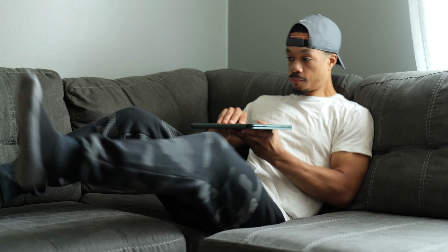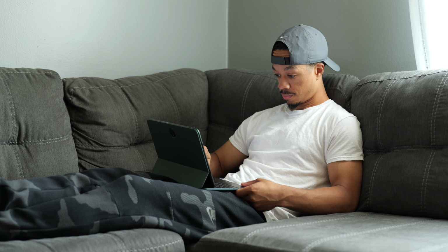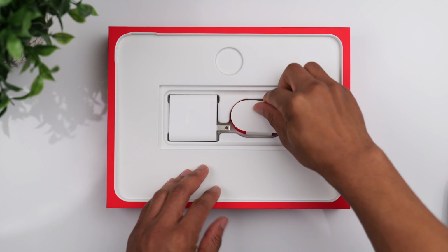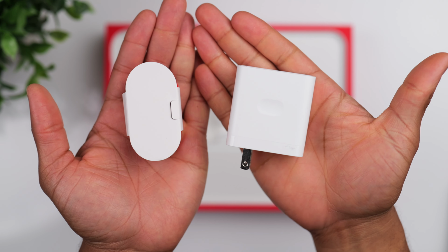So OnePlus claims that the 9500 milliamp battery will give you around 1 month of standby time. So this means you can put the tablet down and pick up exactly where you left off, even after weeks have passed. On the other hand, if you found a new series and you're going full-on binge mode, you can get around 12 hours of continuous video playback. When it is time to charge, you're looking at roughly an hour for a full charge with the 67-watt fast charger. Now, when it comes to biometric security, there is no fingerprint sensor, but you do have Face Unlock.